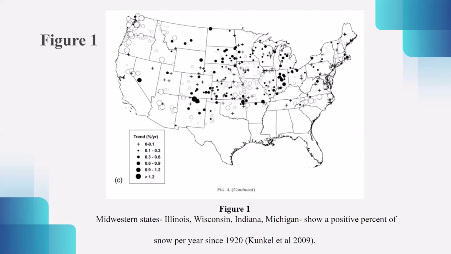This figure shows a map of the Midwestern United States and the study area that researchers looked at. It shows that in a local area of central Illinois, there was a positive percent change of snowfall per year, and this is the same throughout Iowa, both of the Dakotas, Minnesota, Wisconsin, Indiana, and Michigan, basically the majority of the Midwest. However, in Kansas and Missouri, it showed that there was an overall decrease in snowfall totals.